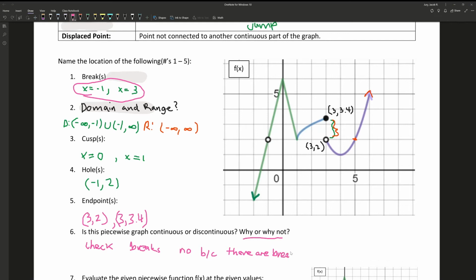So another crucial thing to point out here is the domain and range are independent of some forms of breaks. Our domain was not interrupted by a break in the graph at x equals 3. So be careful equating a break in your piecewise function to something directly related to domain or range. That'll have to be something that you observe on the graph.